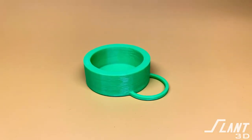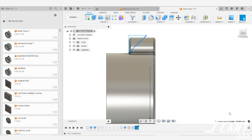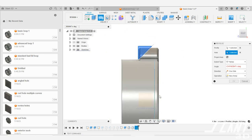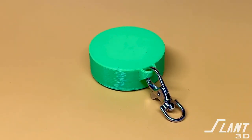This loop is perfectly flush with the top of the cap so it can be printed flat on the bed. But sometimes you want to print it upright, and in that case you would have support material underneath the loop, which is a part you do not want — it adds cost of processing and cost of the part. To fix that, you make the loop a little bit thicker and apply a chamfer to the bottom of it. Now the part can be printed upright with no supports whatsoever, while still having the same basic loop function.